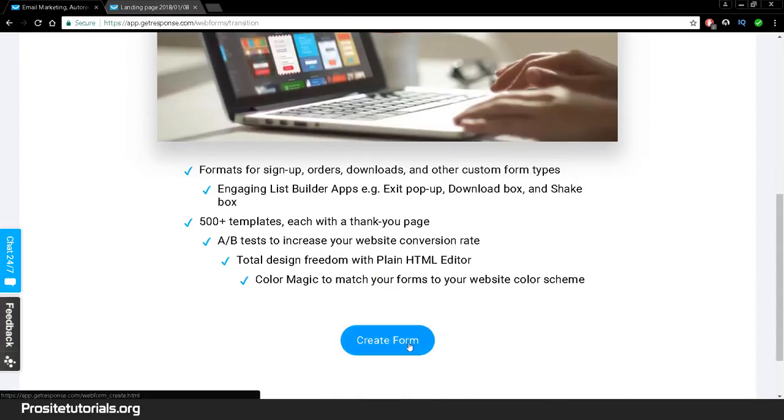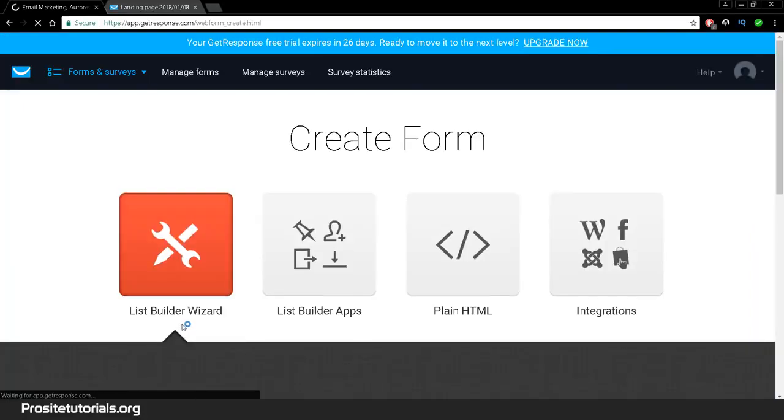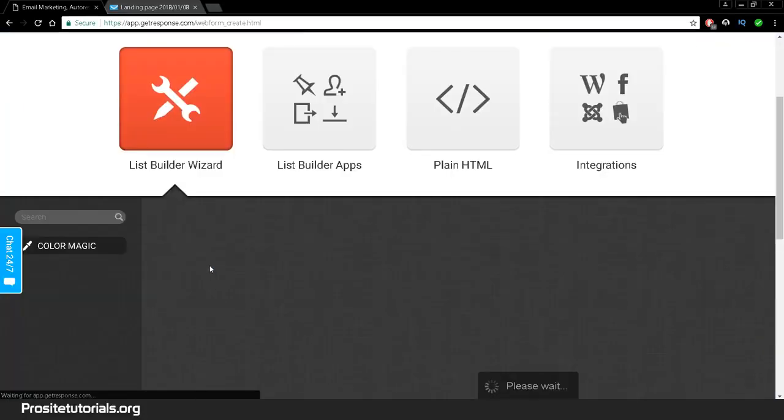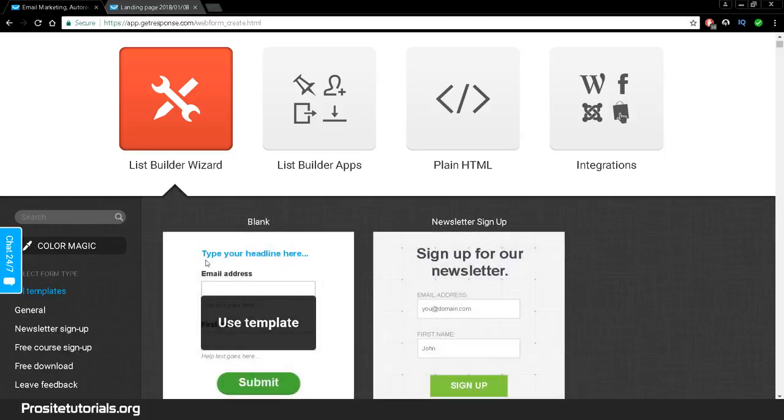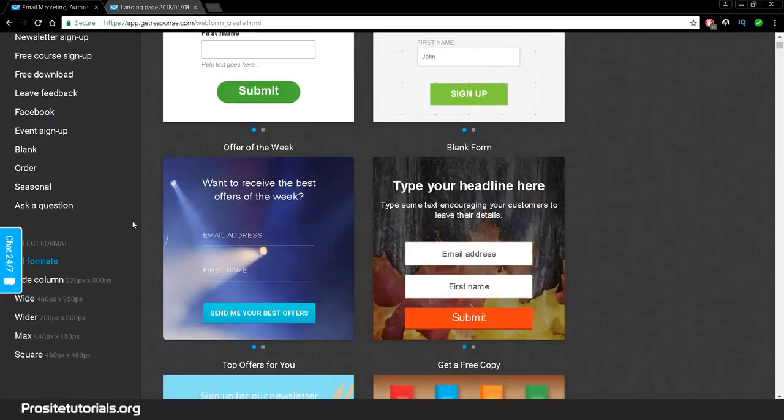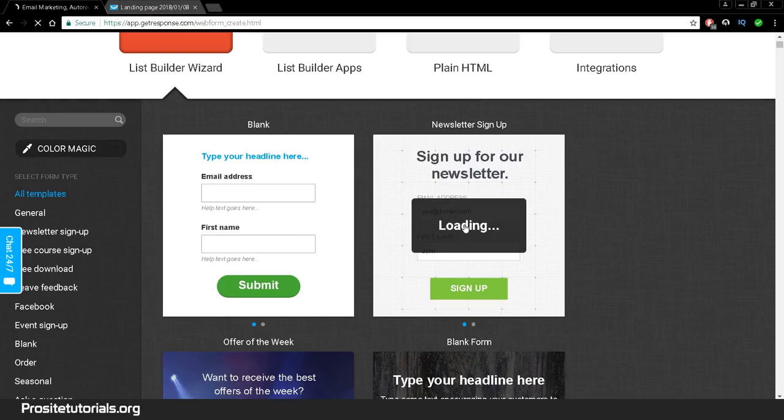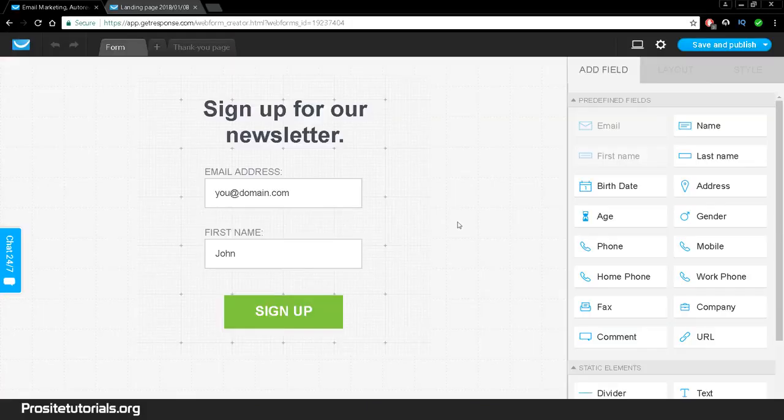Anyway, for you to create your first contact form, or opt-in form, you just press on this button over here. And once again, you will have several templates that you can use, or you can also create your own. So for this, I'm just going to use, let's say, this one. Use this template, which is pretty simple. So once again, just like anything inside of GetResponse, you have pretty much this drag and drop system that you can very easily use. So you can customize, in this case, your submission form or sign up form.